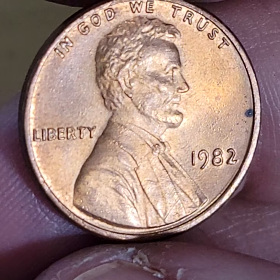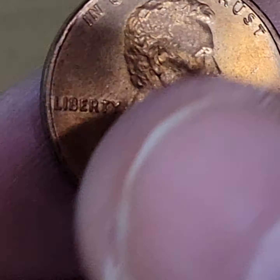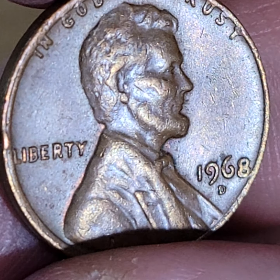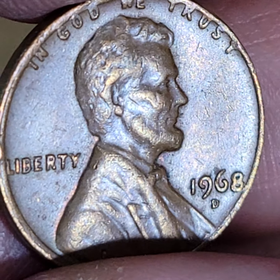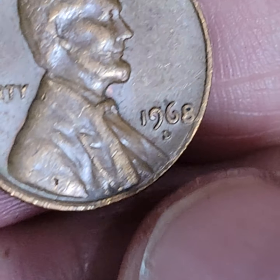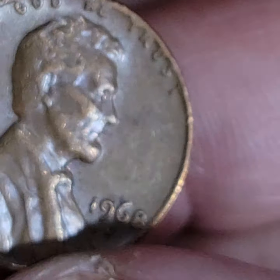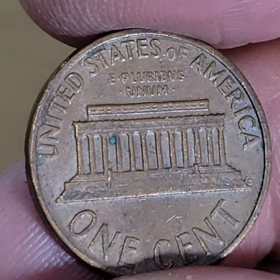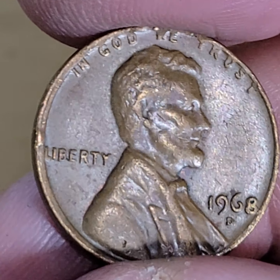1982 Philadelphia large date. That's nice. That's our first keeper so far from these coin rolls. I mean, we have the coppers, but yeah, I see that in the 8, but it looks like damage. That's a dark brown penny. I'll look at it, but like I said, I'm pretty sure that's just damage.